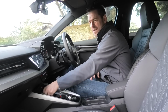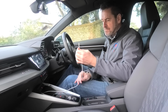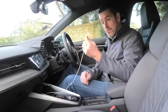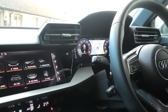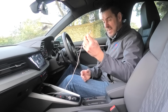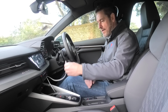Number one, if you want to connect Apple CarPlay, you need a wire, a cable. So it doesn't have wireless Apple CarPlay. Now, actually on a long journey, I don't mind that. On a long journey, I would rather connect with a cable, because wireless chargers typically overheat your phone anyway. But on short journeys, it means that you have to have a cable in the car, and I just think it looks messy. It's much nicer when you jump in a car on a short journey, your phone automatically connects via Wi-Fi, and off you go.